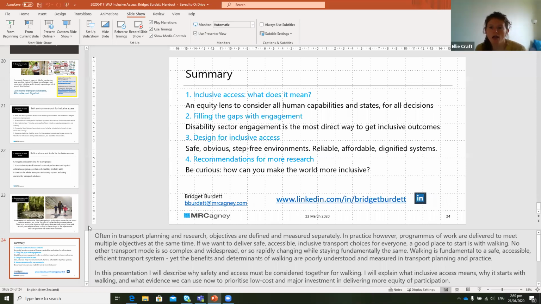Yeah, and if the government or NZTA could do one really big thing to make a difference, what would it be, do you think? You know, the easiest next step, I think, would actually be to create an activity class for community transport. Because if you do that, then all of a sudden you're giving the community the opportunity to respond to their own solutions. So that's a real quick win.